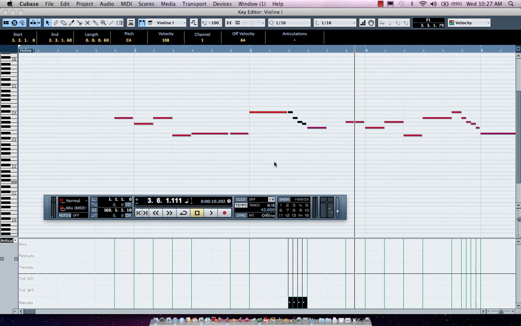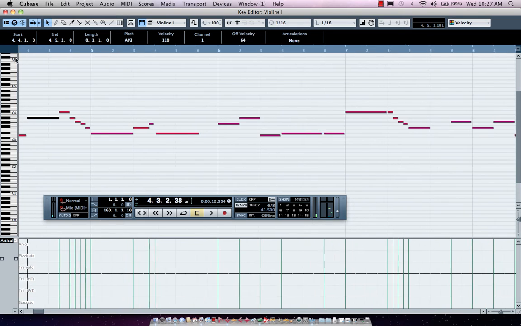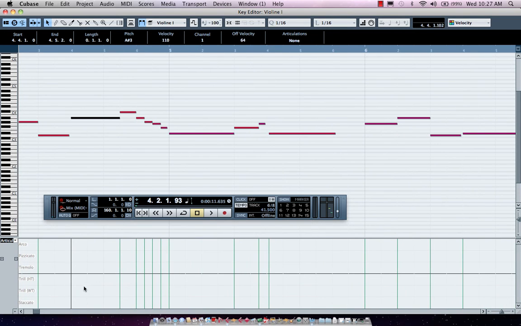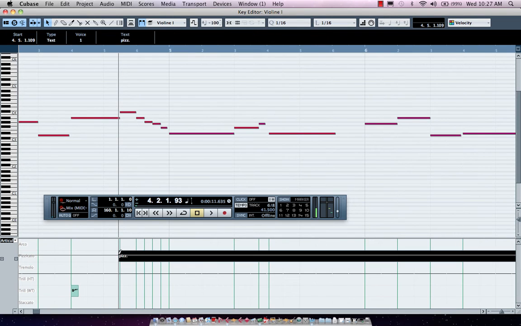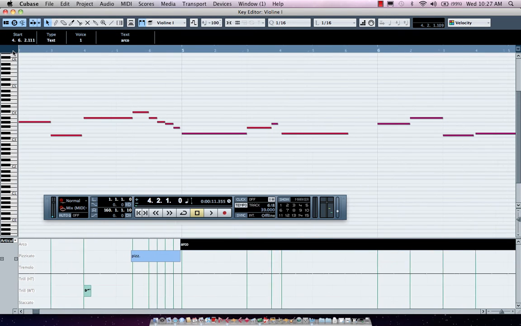Now let's say we want to go on a little further. So let's say this note, I wanted to insert a trill. So we'll zoom in just a little bit here, and I'll hold down my Alt key and just drop it in. And let's say these notes, I want to be pizzicato. So this will actually be a direction. So when I enter this in, you'll see it become automatically elongated until it receives another direction of, let's say, an arco. So now we'll just have this play.